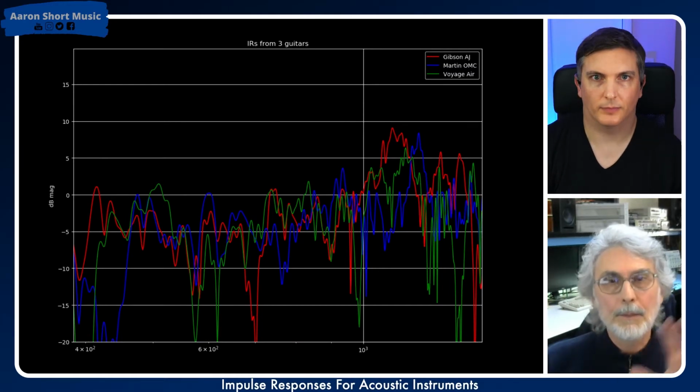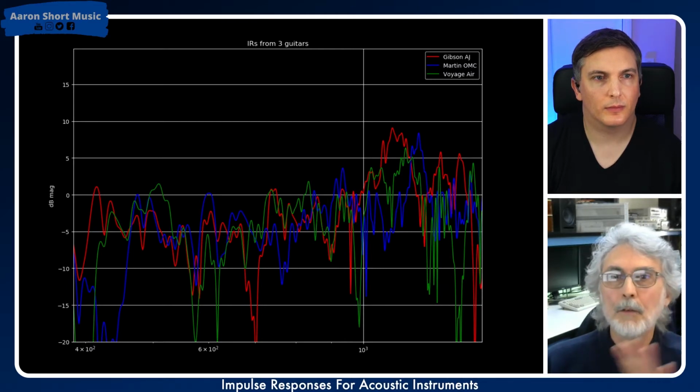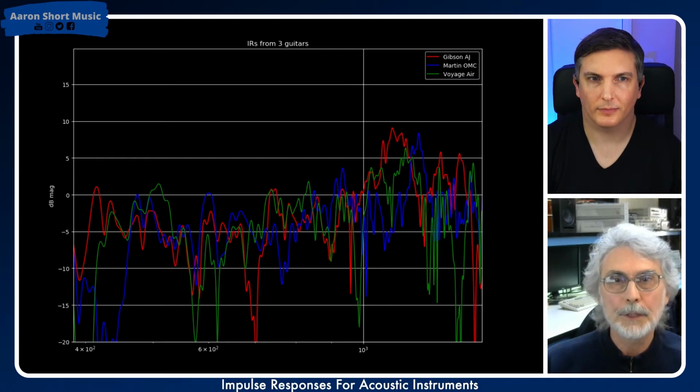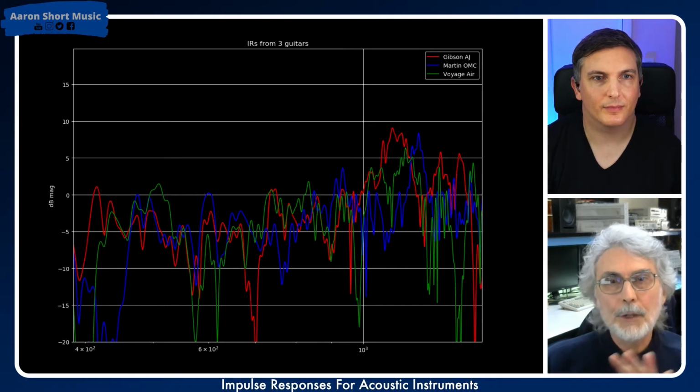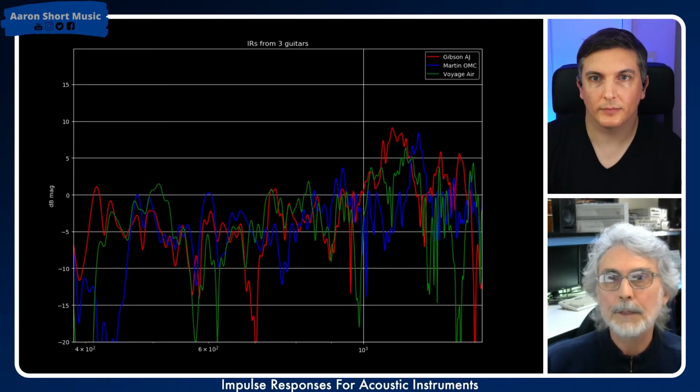Okay. And that is what gives your guitar its personality, and that's what makes it sound interesting. It's that very complex bunch of ups and downs. Okay, that's sort of the signature of your guitar. And there's three guitars laid on top of each other on the slide, and it shows that they don't line up very well. Okay, this was made under the same circumstances, same microphone, same position, three different guitars.